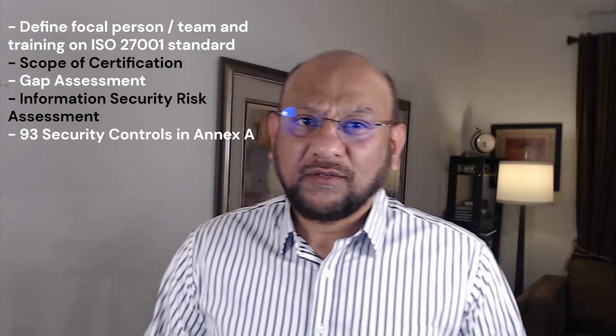Once you're done with the risk assessment, you will know what the loopholes at your organization are, what the open areas are, and what the high-risk areas are. That is the point where you need to refer to Annex A, the 93 best security practices. But you are not limited to those 93 security best practices. You can adopt beyond those 93.